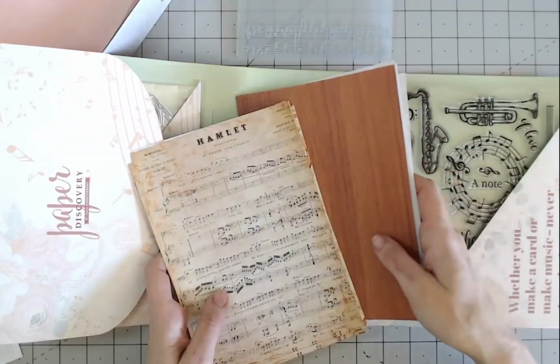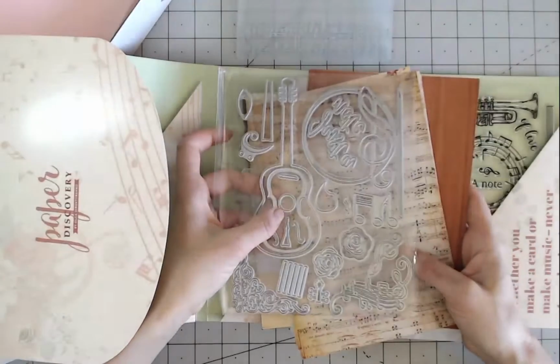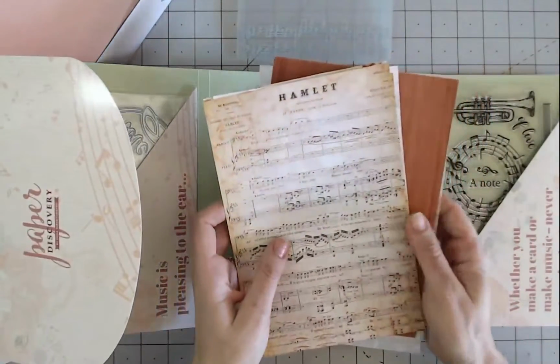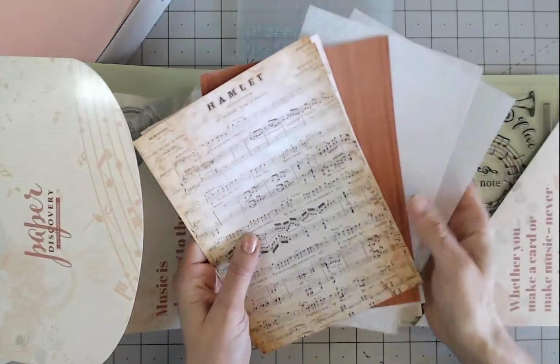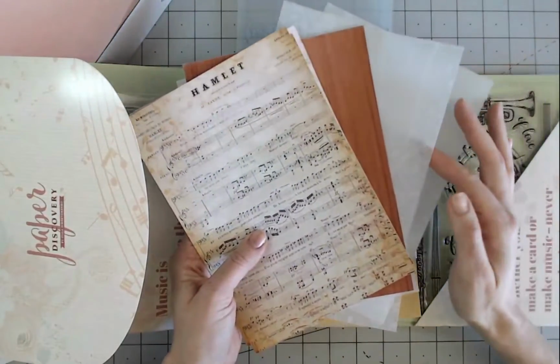That is beautiful. In fact, that's going to be perfect for the musical instrument that we've got there to cut from. That'd be lovely. So if you've got anyone in your family that loves music, music themed, musicians, plays music and things, this is going to be perfect for them.